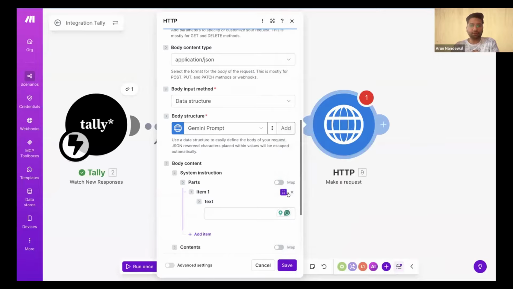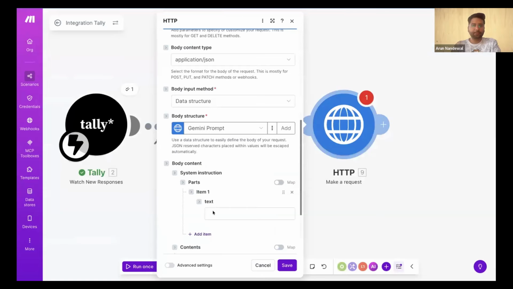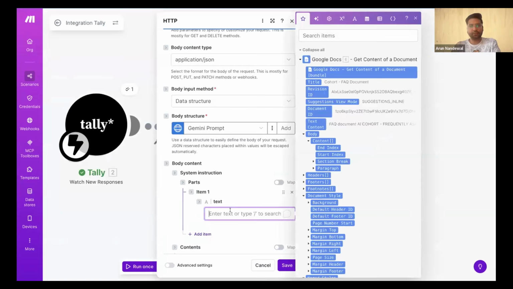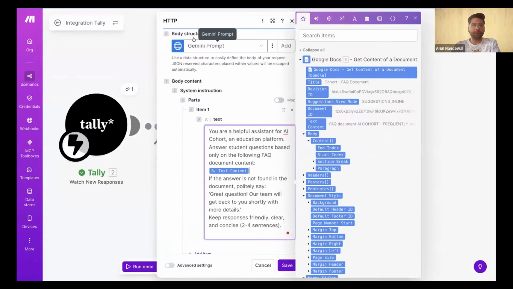Deleting this all. Close. Click on system instruction, add, go to step 3B, copy this blue instruction, paste it here, and wherever you see text content, where is the document content coming from? Just delete this and drag and drop your document here.